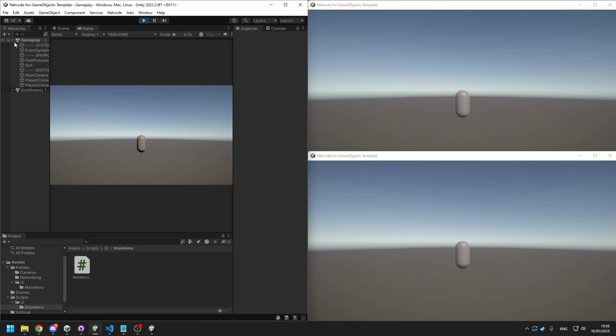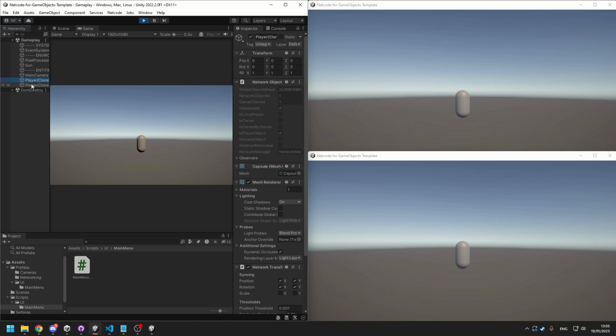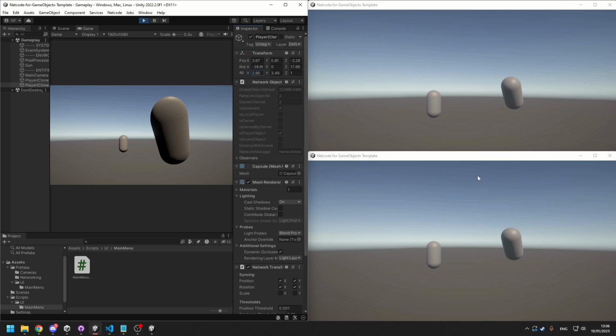So we can go to our player prefabs, you see them both here. We'll select one of them and move it to the left. You see it updating, and we can select the other one and move it to the right, and we see it here. And we selected to sync the position, so we can move in all axes. And we also selected to sync the rotation, so I can rotate, and that is also reflected. But we didn't select scale, so if I try and change the scale, it only happens in the server. We don't see it happening on the clients, which is to be expected.